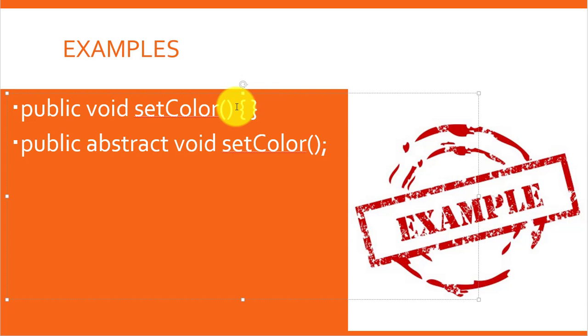It's a complete method. On the other hand, an abstract method is an incomplete method. You write the word abstract, you write the return type or void, it's your call, followed by the name of the method, and you put a semicolon right away. So it is a method that doesn't really have a body. The question is, why in the world would you need this method when it does not even have a body? Well, this is a way for the parent, who cannot instantiate objects of its own, to go incomplete and let the child complete it.